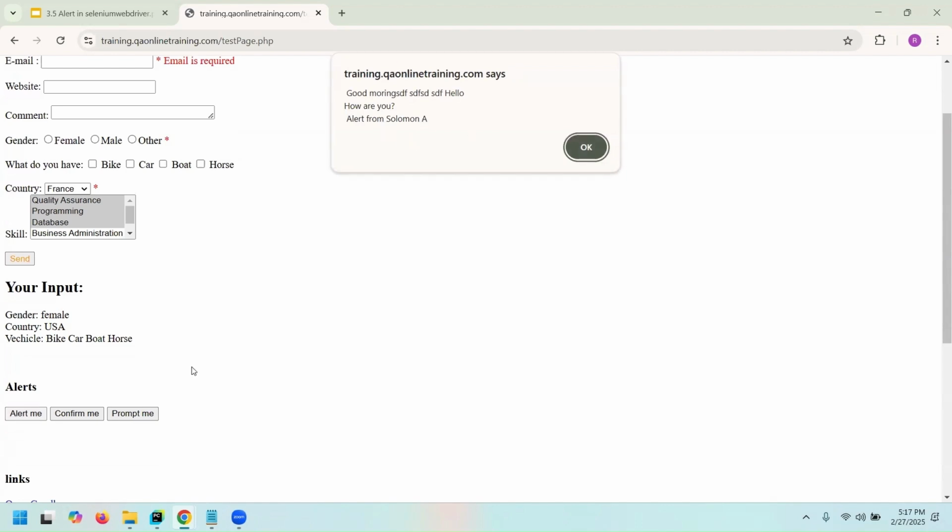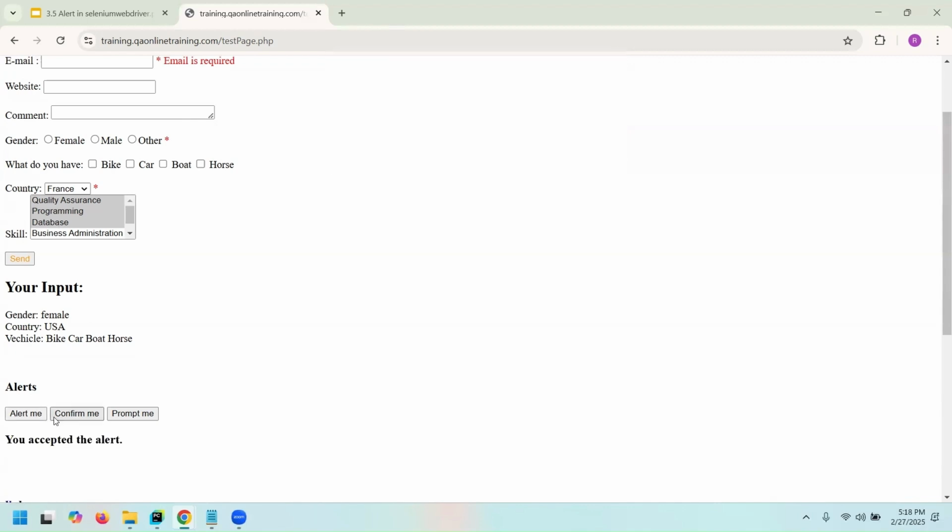Now, one thing if you noticed, once this alert box is there on the screen, the background of the website is not working. That means the website is not in a working state. The alert is there. So first you have to handle this alert and then you can move back to the website. So that's the slight difference here. When you come across an alert, you need to compulsorily handle it. So once your access was in the website, that access is moved to the alert. Once you have handled the alert, then again you are able to use the website. So this is how the alert is.